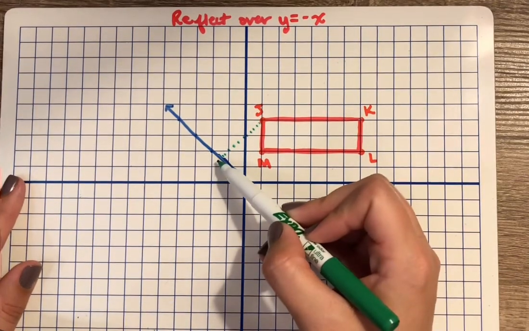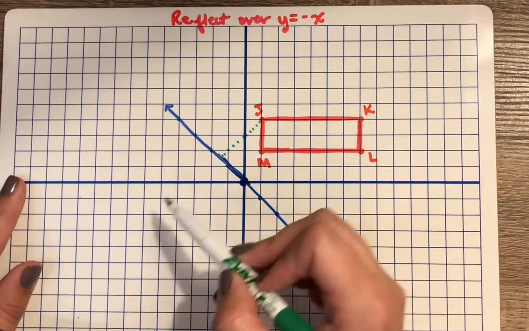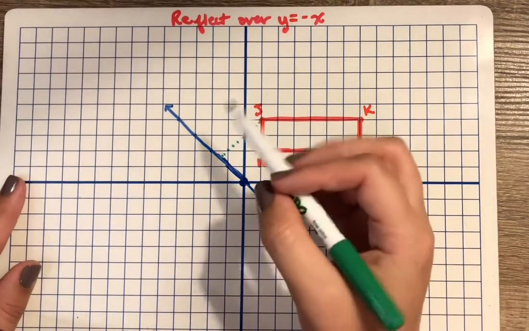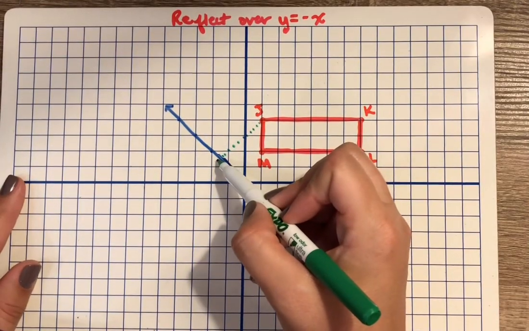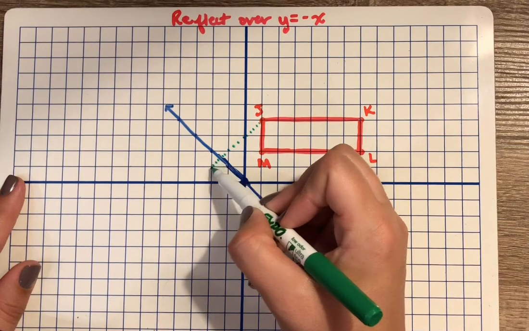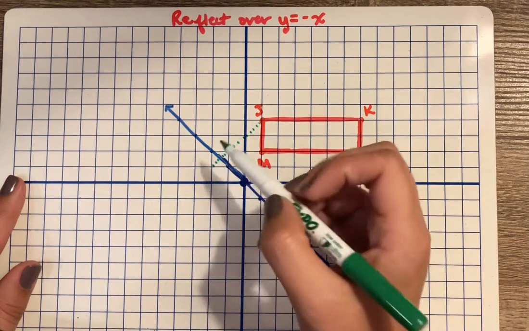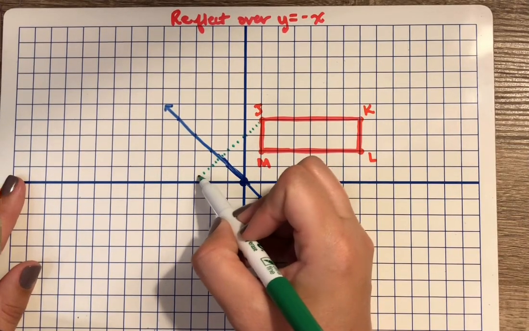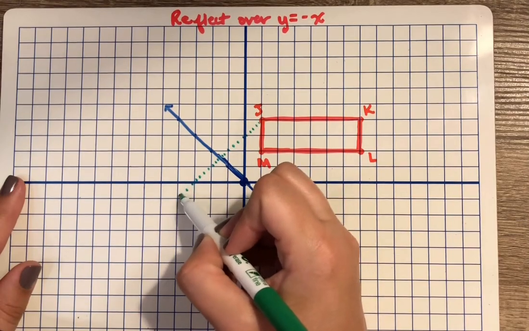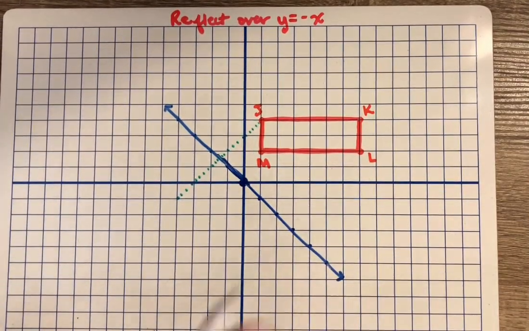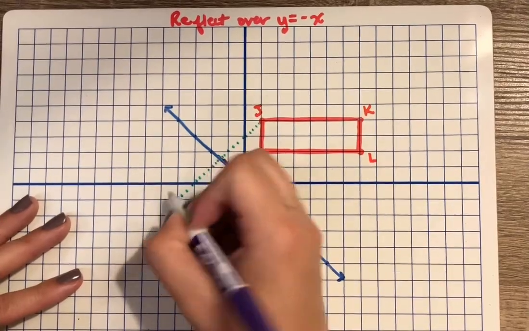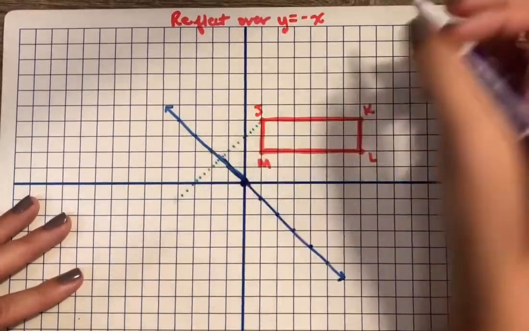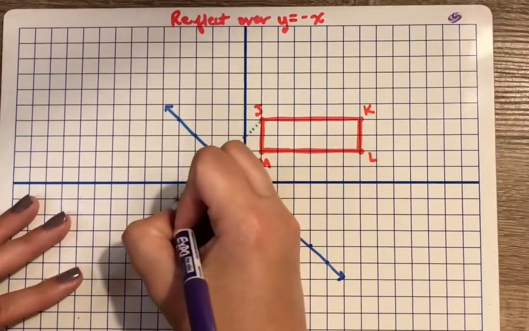So I'm going to follow that same direction, but on the other side of the line of reflection. And I'm creating the same distance. So I'm going to start by completing the other half of this diagonal box. And then I need 2 more to reach 2.5 total. So this will be the location of J prime.